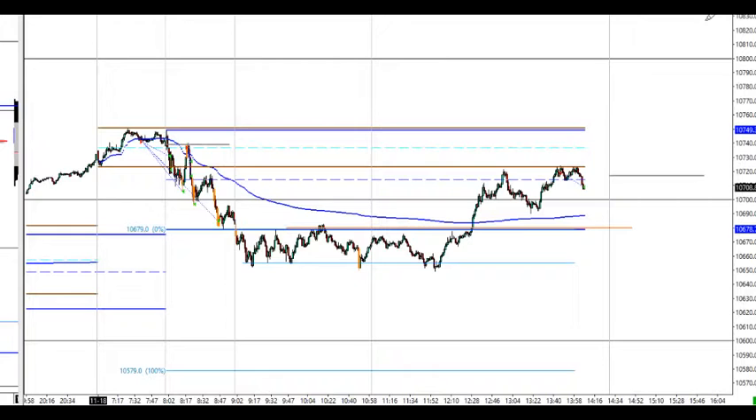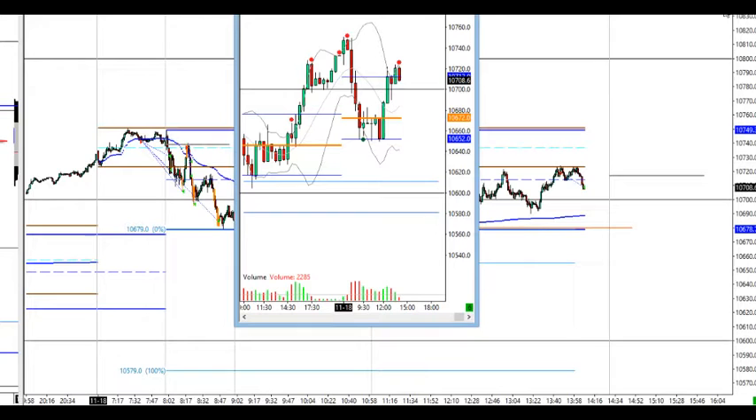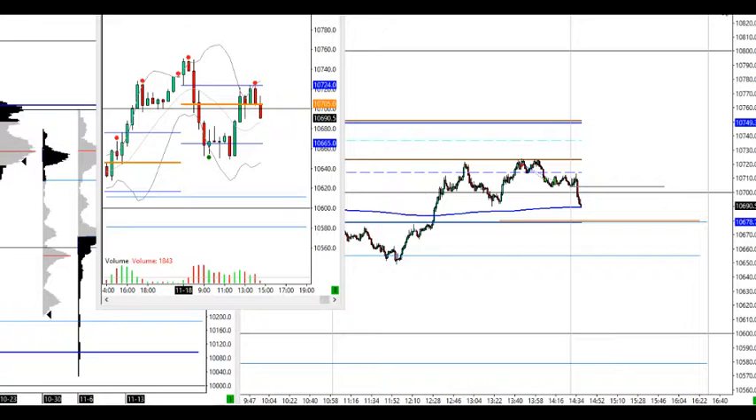Price scaled resistance so far at this initial balance low level. Scaling out the position here. We are willing to see if this will go towards the volume weighted average price. Also worth mentioning that the point of control still remains down at 670s — unless this shifts higher, price is likely to go lower. As targets for this short position, we would like to use 665s — this value area low of today.